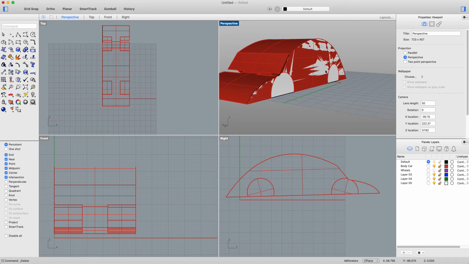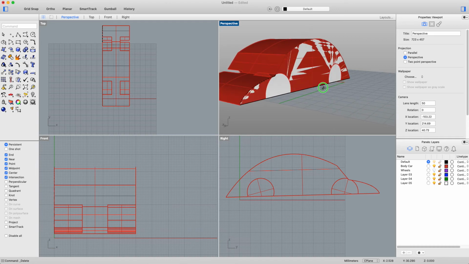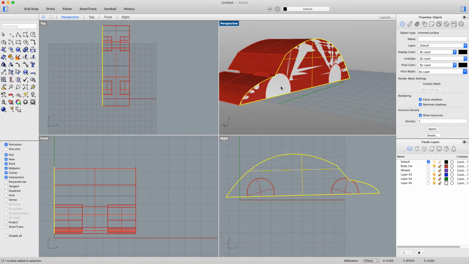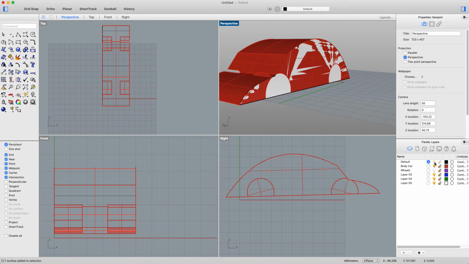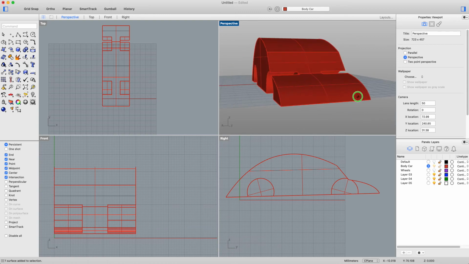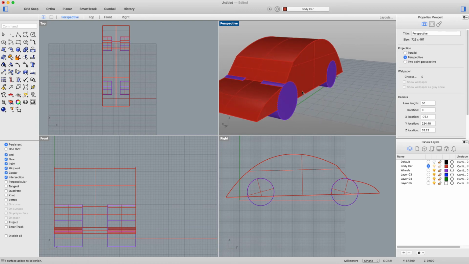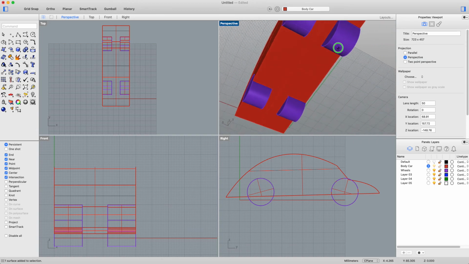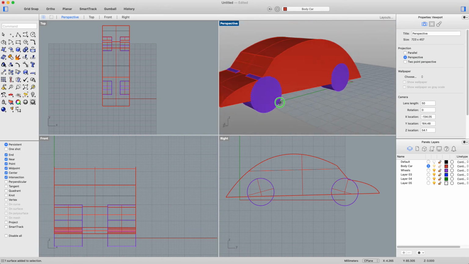You'll see on this side we've still got that nasty surface on top of a surface thing going on. That's because I've got this default layer, which was the original surface that I drew. I can't turn this layer off at the moment, because this little blue dot is clicked, which means this is the layer I'm drawing on. If I click on this one, I can then turn off the default layer, and I can turn my wheels back on. So now I have a car that is not doing weird things with the wheels.